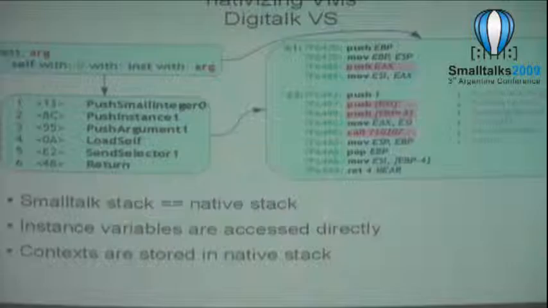Another very interesting feature is that in today's modern Smalltalks, objects are stored as direct pointers, and that means pretty much that instance variables are accessed directly, taking this pointer and dereferencing it. So if I could trick the VM to think that an arbitrary number is actually an object, I could access arbitrary memory. I'm going to come back to this. But what I mean here is that whenever I'm accessing an instance variable, there is no check to see if this instance variable, for example, is within the bounds of the object. So I could access memory that's outside the object just by tweaking the bytecode. And now maybe you can get some ideas on where I'm going.